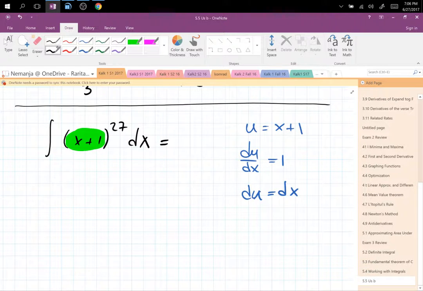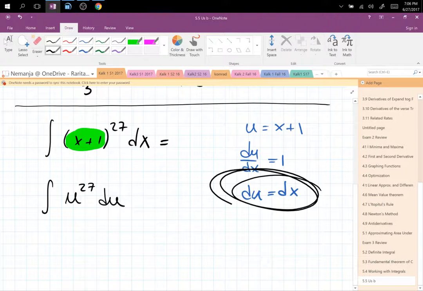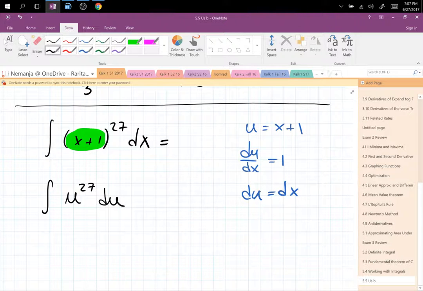That's not always the case. So now you do replacements, which is substitution. Whatever is here in green, that's your x plus 1, becomes u to the 27th. And then instead of dx, I get to write du because that's the link we got this time around. And now this integral is transformed from something that would really be a pain in the neck to FOIL into something that is easy, because we get u to the 28 over 28 plus c.